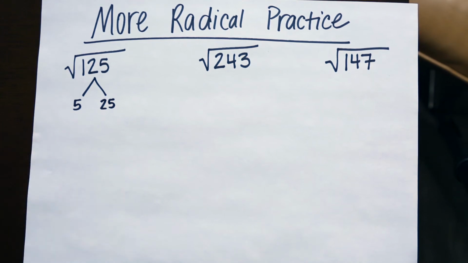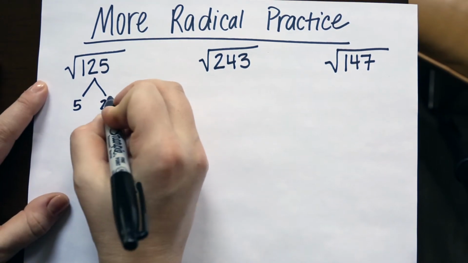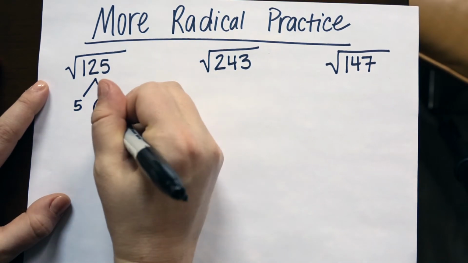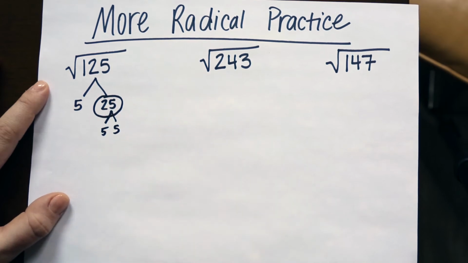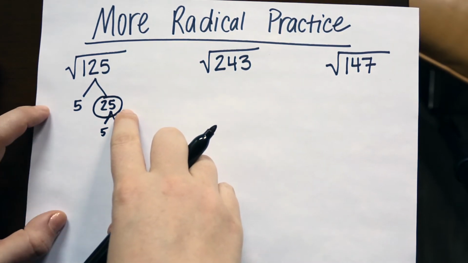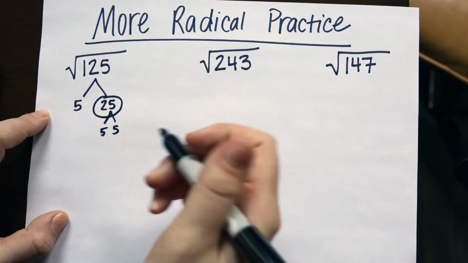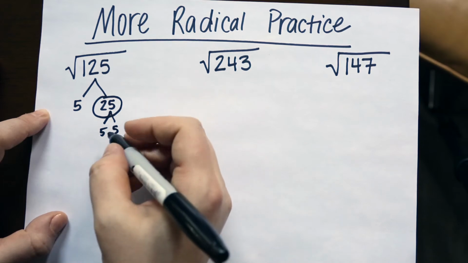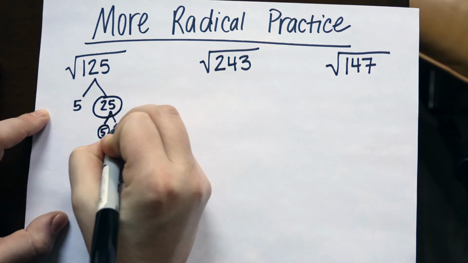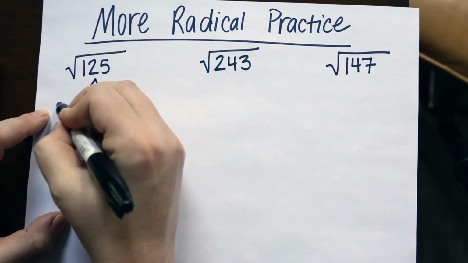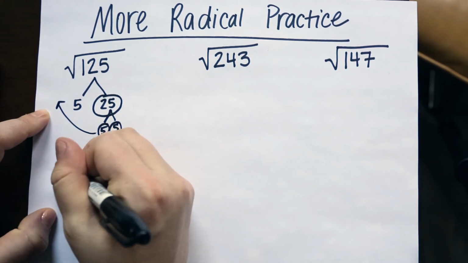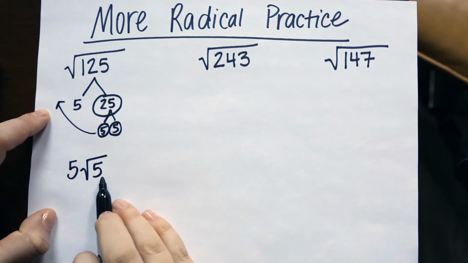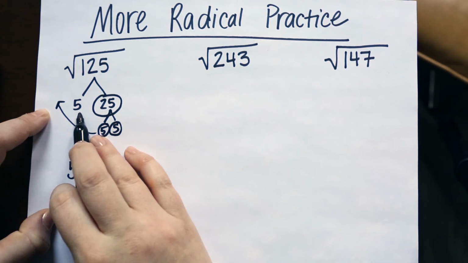Now, there's 2 things you can do from here. One, if you recognize that this here is a perfect square, because we know 25 is really 5 times 5, once you find a perfect square, you know you can just take its root out to the front. So if I see this 25, I know a 5 is going to come out. If you want to break it down further, you can see that same process here. Here's a 5, here's a 5. One of them can escape, and I have a 5 on the outside and a 5 left over. The 5 here that's left over comes from this 5 that didn't have a buddy.